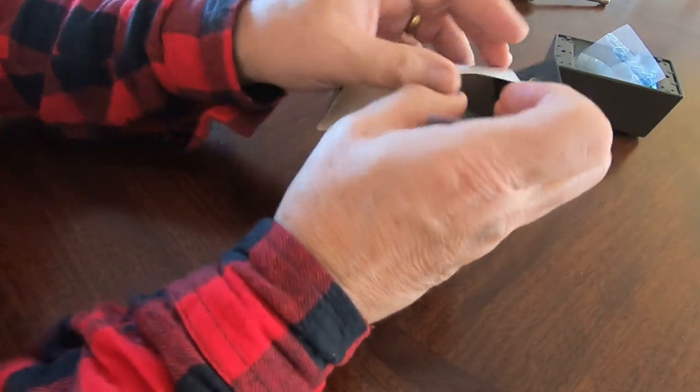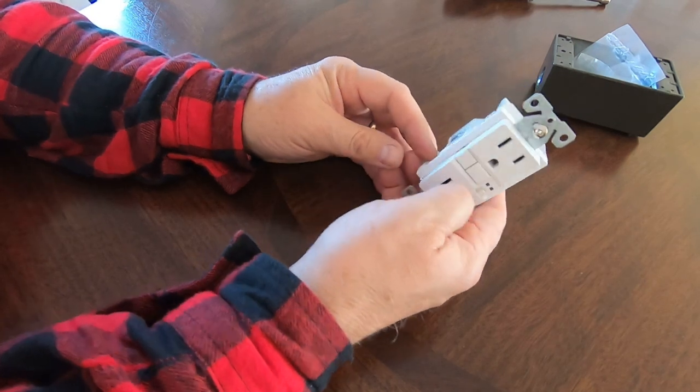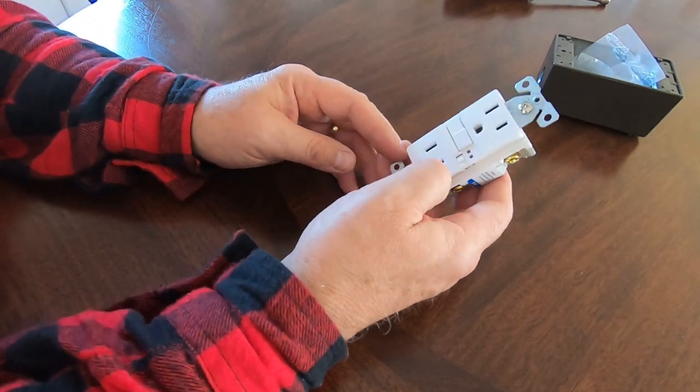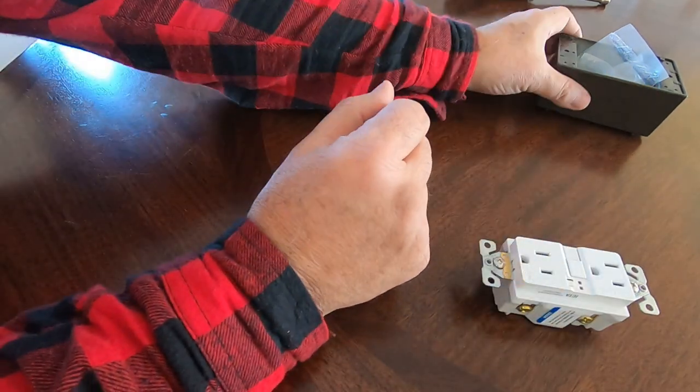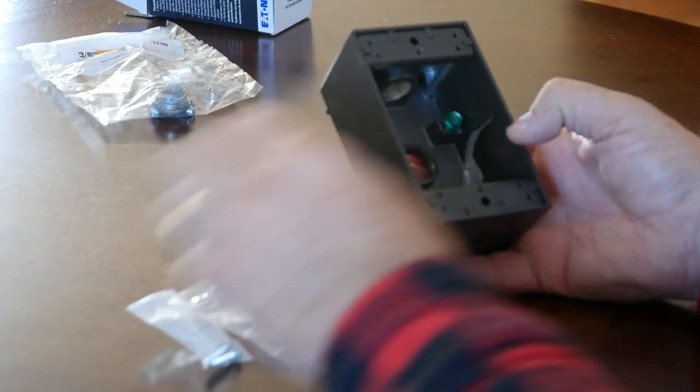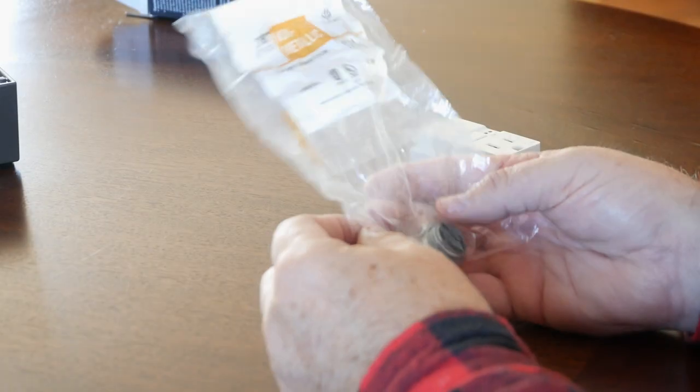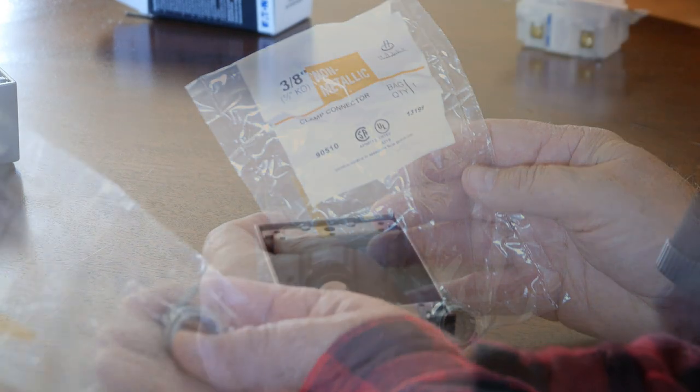The particular GFCI outlet I chose displays an amber LED when the outlet has been tripped, a red LED when the outlet is damaged to the point of being unusable, and it has an audible alert which may be switched off manually. This surface mount box may be used indoors or outdoors and contains all the mounting hardware I will need except for the screws to mount it to the wall. Lastly, this three-eighths inch cable clamp screws into the box and holds secure the incoming wire bundle.